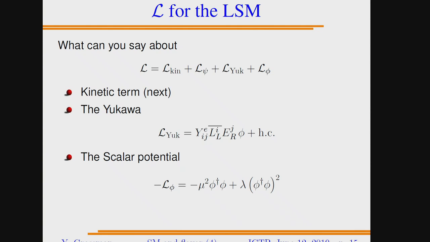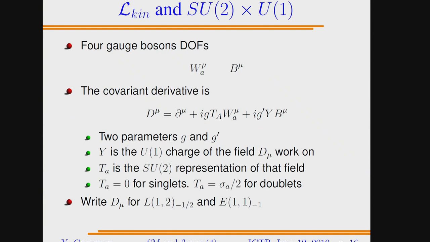Now you see, okay? And then I write the scalar potential. So I have the Yukawa interaction, and I have the scalar potential, which is nothing but the famous Mexican hat that we discussed. It's just x squared plus an x to the 4, right? I choose the sign such that I want lambda and mu squared to be positive, and then the minimum is not at the origin. Okay, so let's start discussing different things and see what comes out from this theory.